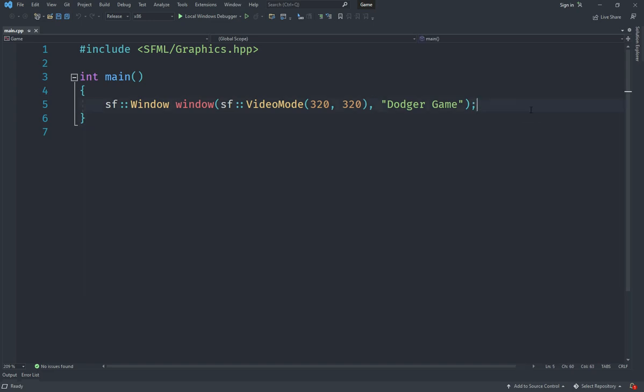And in this video we are gonna create a window and make a circle in it to test how SFML is working. So we set it up in the last video, so now we are gonna actually use that.